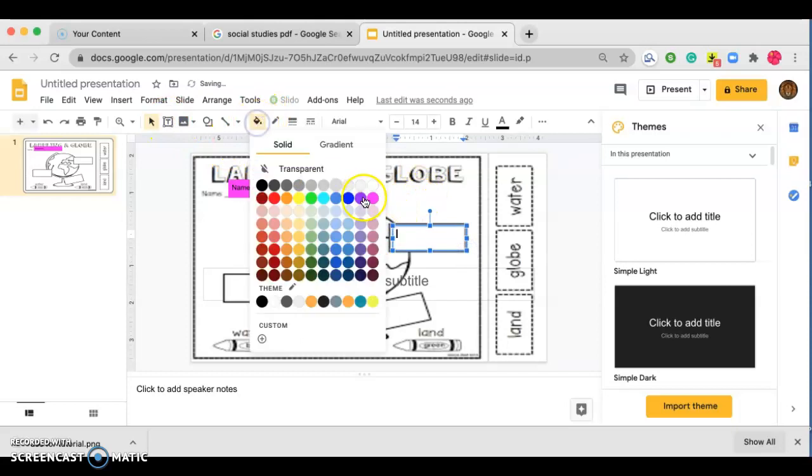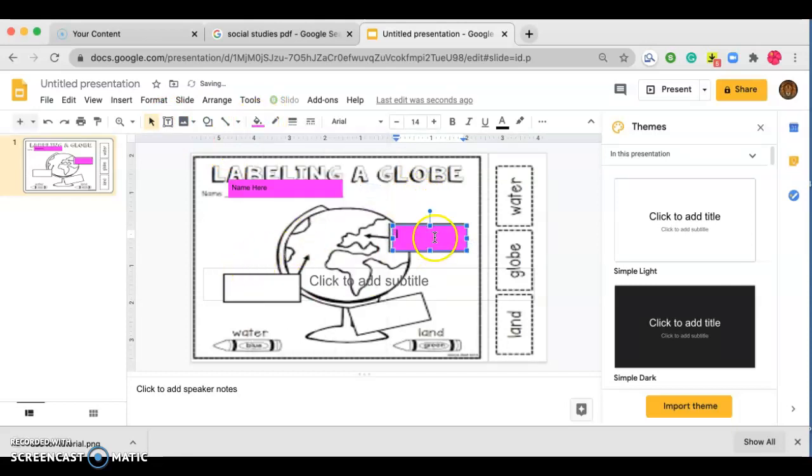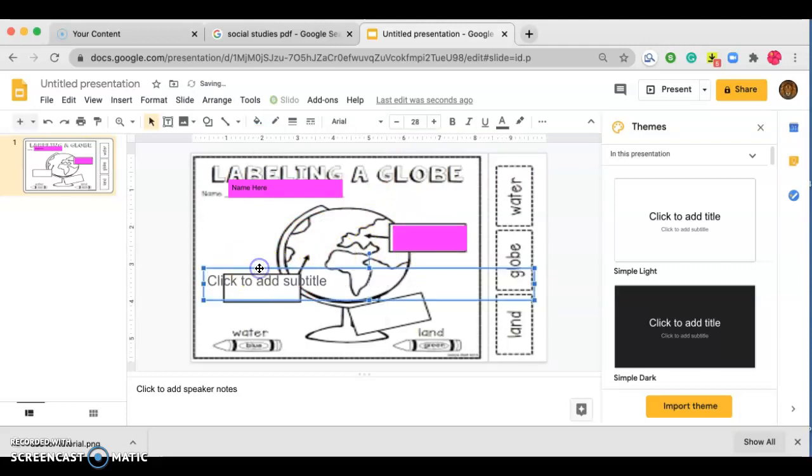Go to fill color. And then I can copy this one by hitting Command C if I'm on a Mac. I was just getting rid of the template. I'm hitting Command C on a Mac or Control C on a PC, and then I'm going to paste it by hitting Command V as in violin.